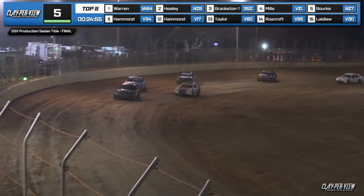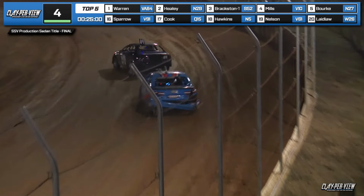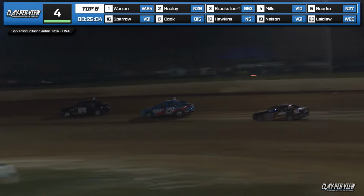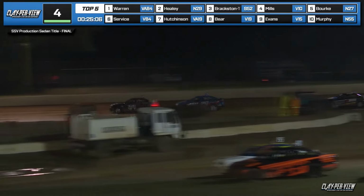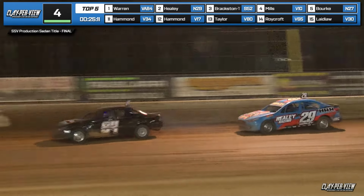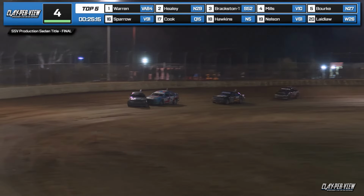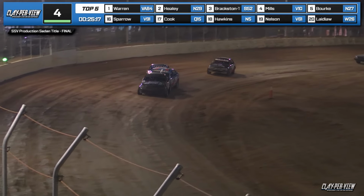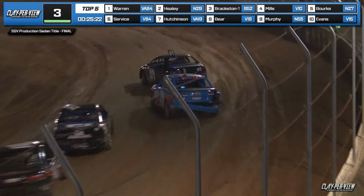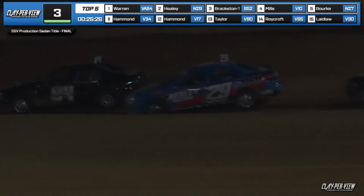Healy rips the top. He was upstairs anyway. 4 laps this time for Brad Warren in the VA84 team. Thorne is by no means out of this. Neither is Trevor Mills. They'll clear Taylor again comfortably. It's a little bit of an exciting place of the track to be catching up to them. Healy and Warren got a little bit sideways, I think as a result of a little bit of Healy front bumper. Either way, race is on.